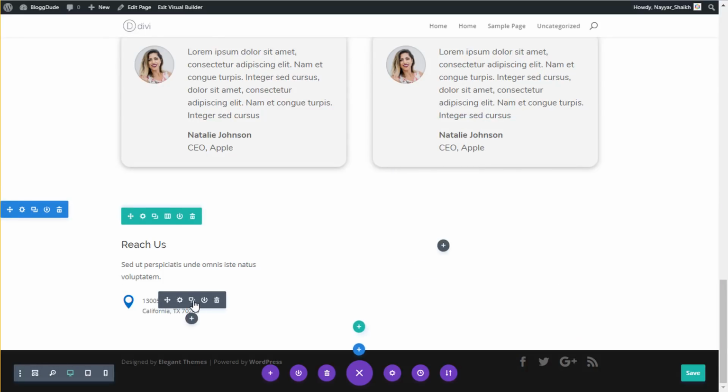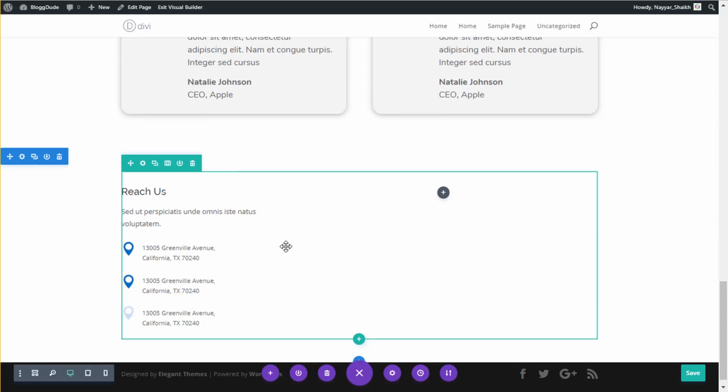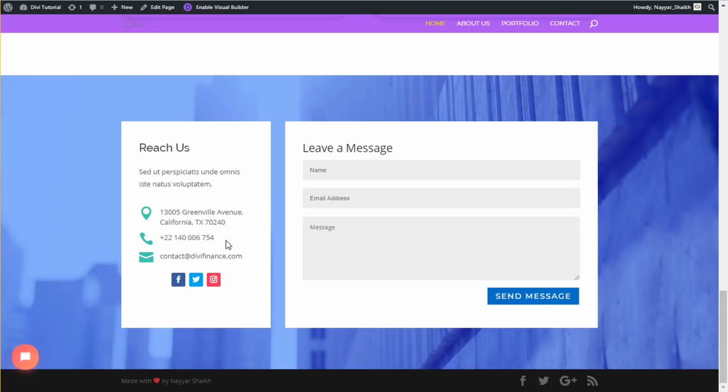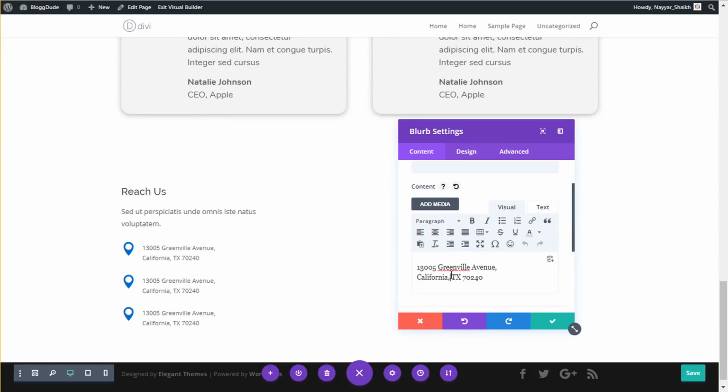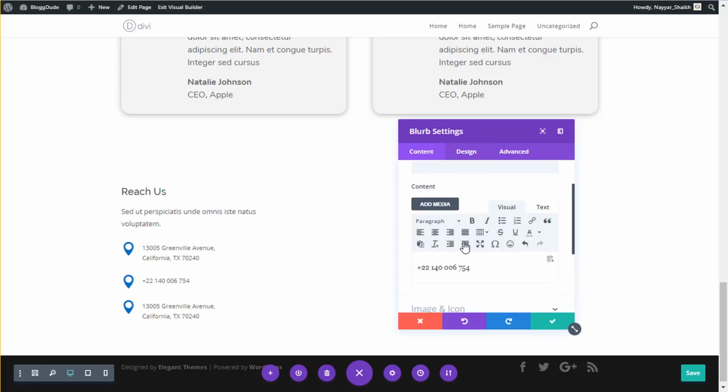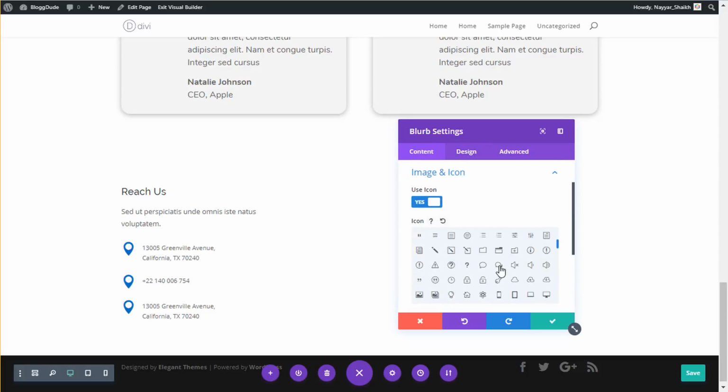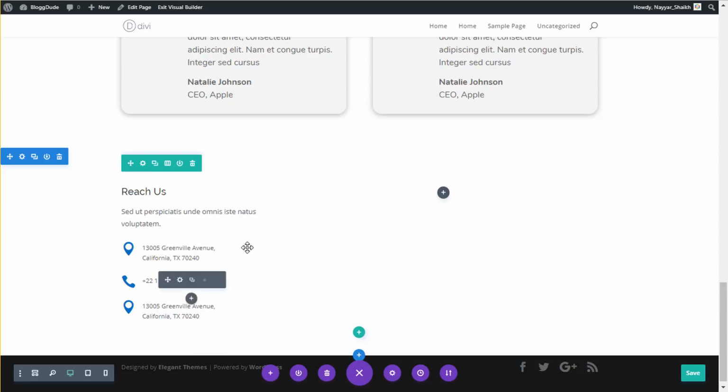Now copy this thing 2 times. Okay, just like this. Now change the text. Instead of this, just enter your own phone number. Change the icon, come over here and let me select this phone icon. Okay, here it is. Select this, click on OK, and similarly change the third one as well.